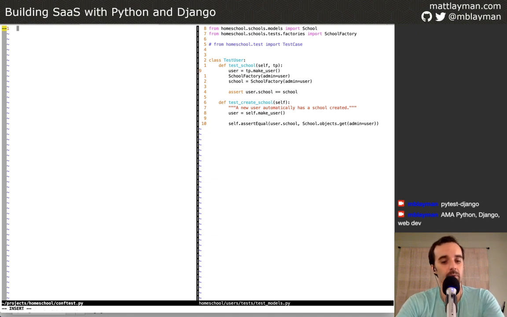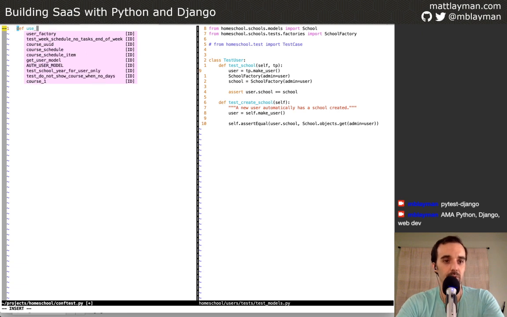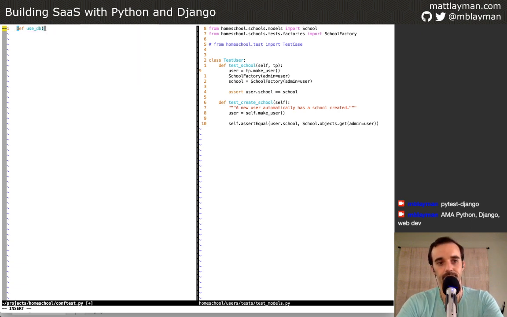And so I'm going to put in a new fixture here, and I'm going to call it use DB. And here's the important thing. It's going to take the DB fixture. And the way this works is any parameter that shows up is a fixture that the fixture requires. So what does that mean?